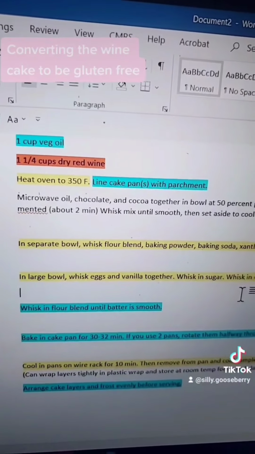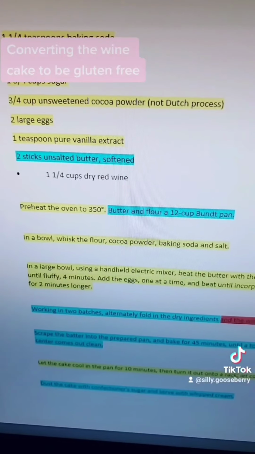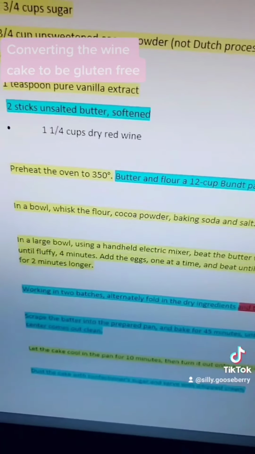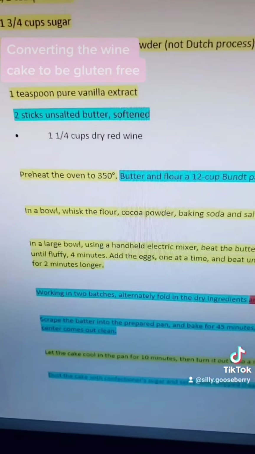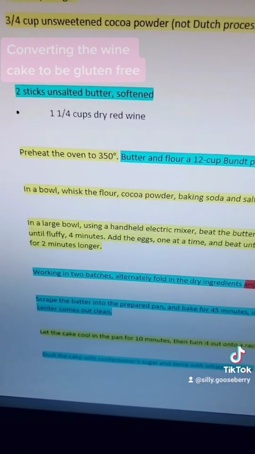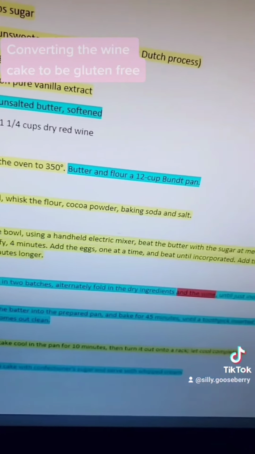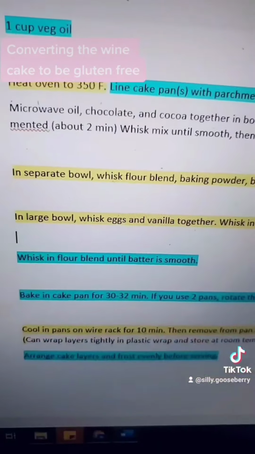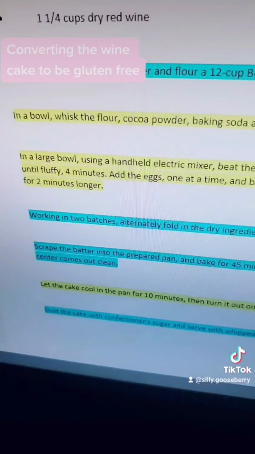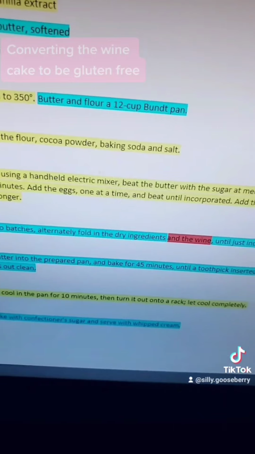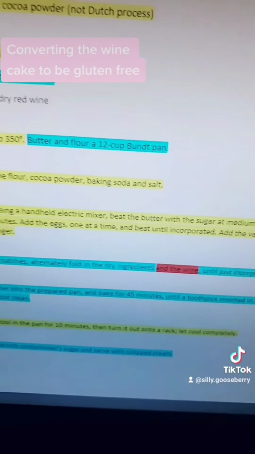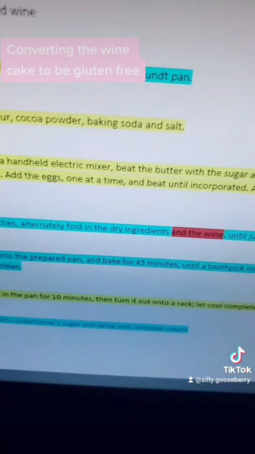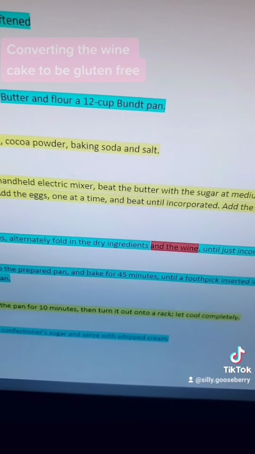You have this first one, which is to combine your dry, combine your wets. This one would use an electric mixer because it uses butter instead of oil, but the oil will help the texture with the gluten-free. Also, we want to whisk in just as much air to that as we can. Now here's the part where you add dry to wet, but in this case you're working in batches to fold in the dry ingredients and the wine. In the other one, we would have added the milk, which is what we replaced with the wine, with the other wet ingredients, but I'm going to move this over to the other one and do it this way.